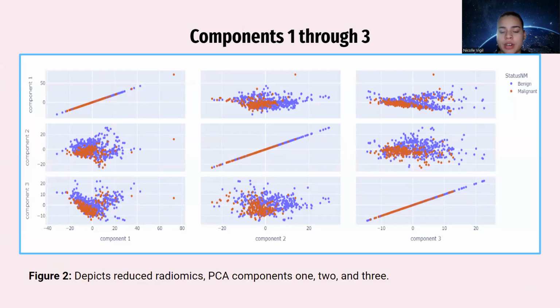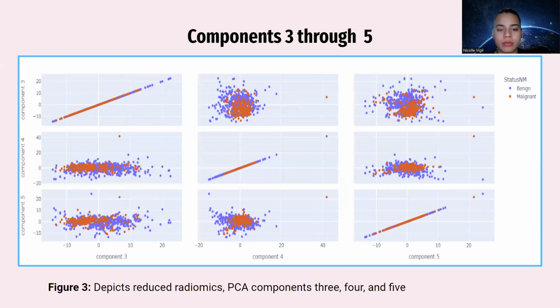So for the PCA part, we reduced the traditional features to 5 components, and this is the representation of components 1 through 3. As we can see, some components are different from each other, which is what we want for the PCA, since 5 components represent the whole data, and the 5 of them are supposed to be really different from each other in order to represent the entire data. So in this case, some of them are different but some components are alike to each other.